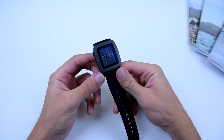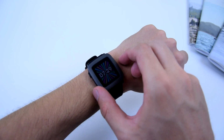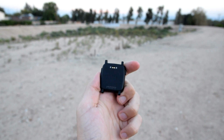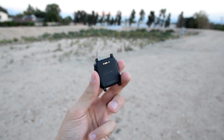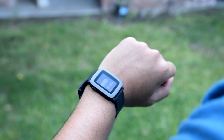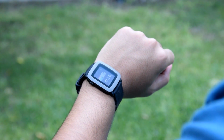No need to press any button or flick your wrist to view the time or turn it on. Plus, the display has a great advantage when viewing it in the sun. It's not a problem at all. I can see everything on the display way better on my Pebble Time versus on the Moto 360 when I'm outside, which sometimes shows glare and darkness on the Moto 360. Plus, the only time you're probably going to use the watch is during the daytime anyways, so I'm actually okay with the choice of the display.